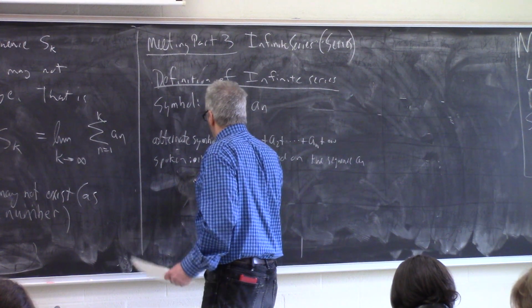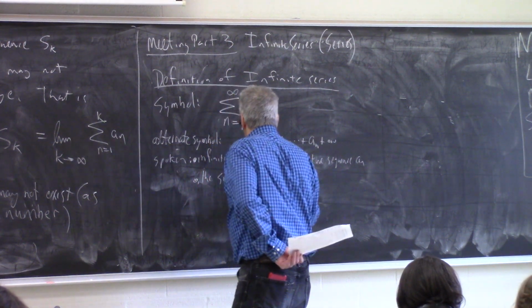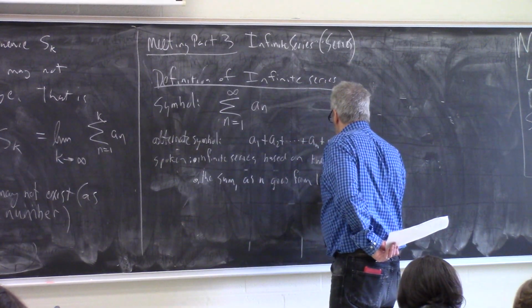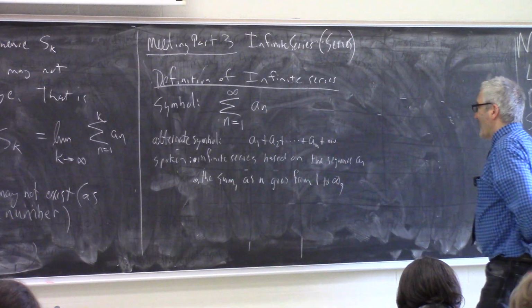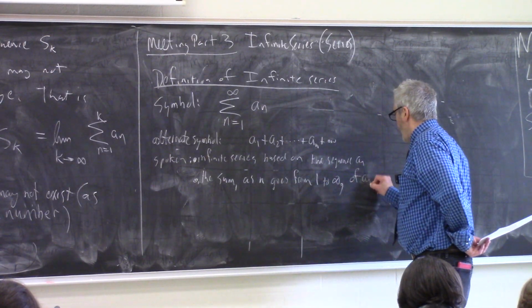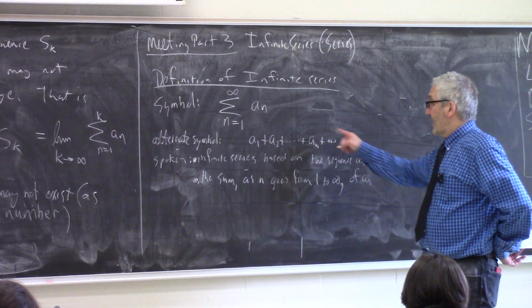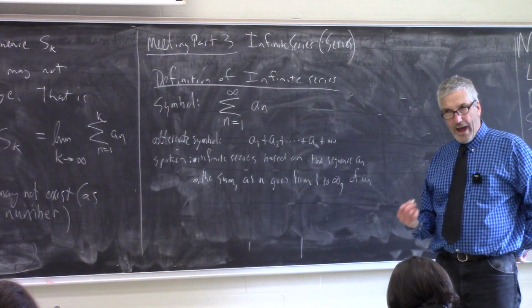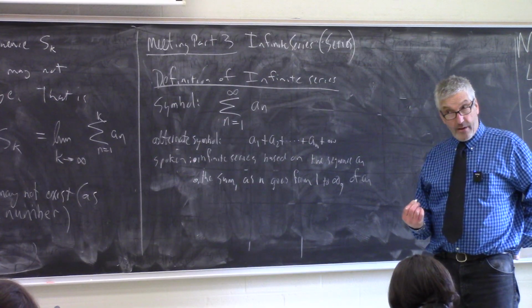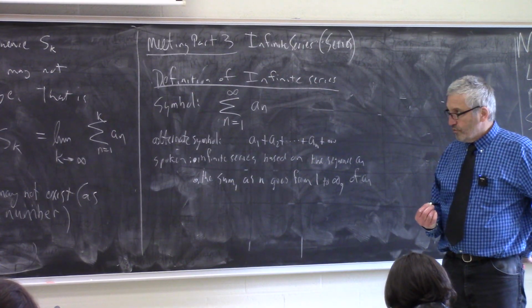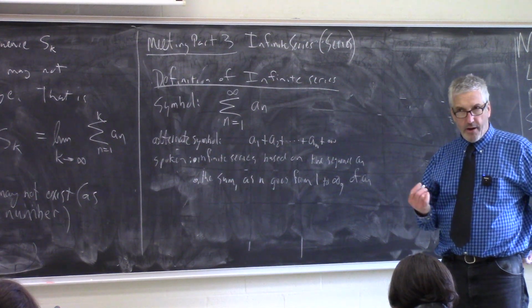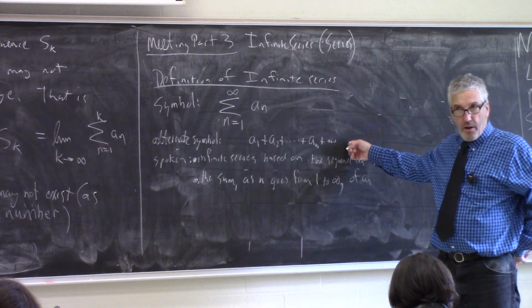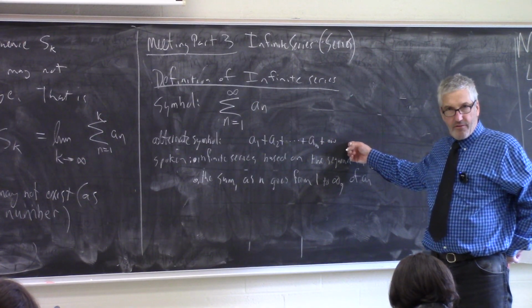The sum as n goes from 1 to infinity of AN. You can see where that came from. We're kind of adding these all up. Now the thing is, addition is a binary operation. You add two numbers together. You learned that in grade school. That's it. You can add up a bunch of numbers by doing them pairwise, but there is no thing where we add together an infinite set of numbers. That's just not an operation.